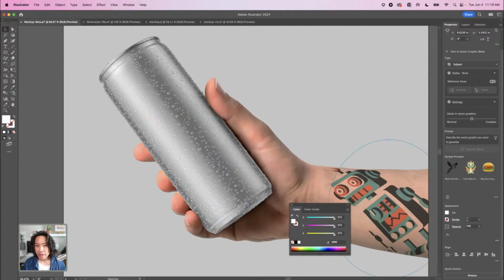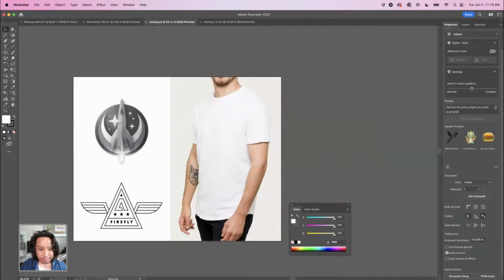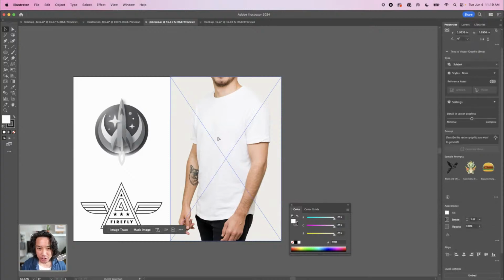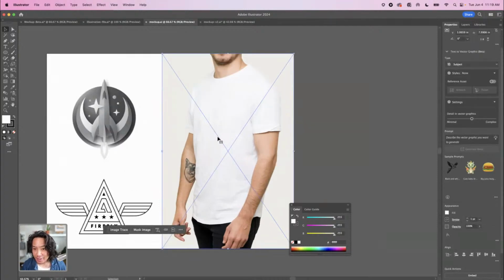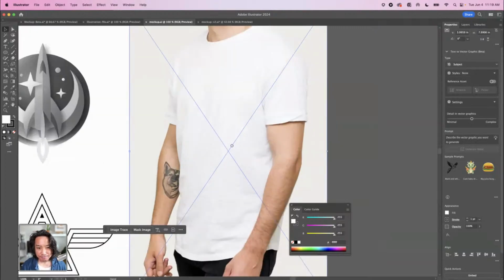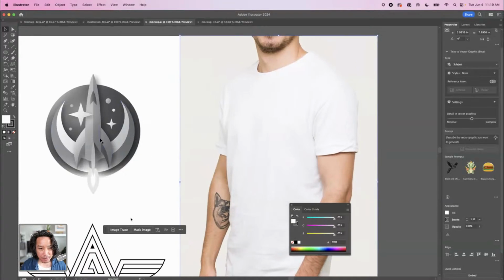Okay. We have about 5 minutes left. Let's do a few more examples of Mockup Beta and some new stuff for workflow also. Okay, so I have this really cool image of a t-shirt. This is another very great use case for Mockup Beta. I have this cool image of a t-shirt right here, mockup image, and I made my artwork.